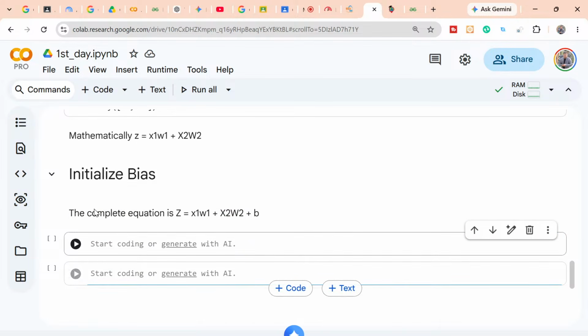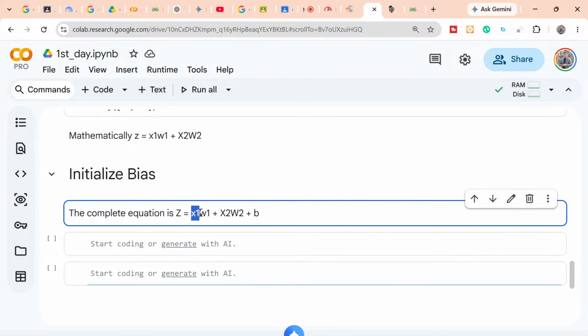Okay, this is the complete equation. This is the input, this is the synapse weight, and plus b, mainly bias. Here, X is the input, W is the weight, B is the bias.